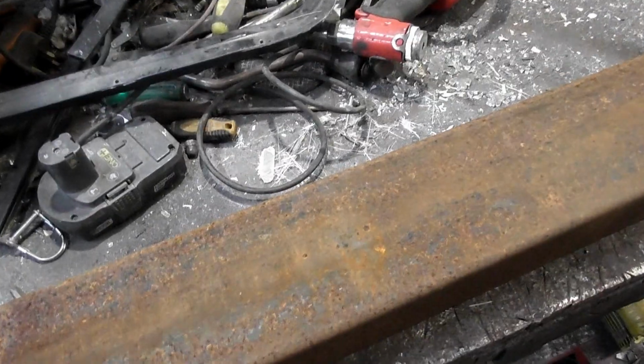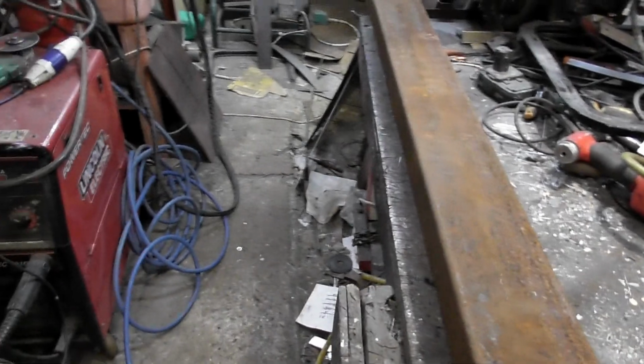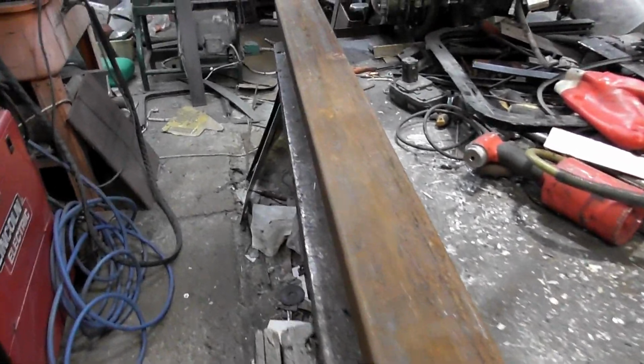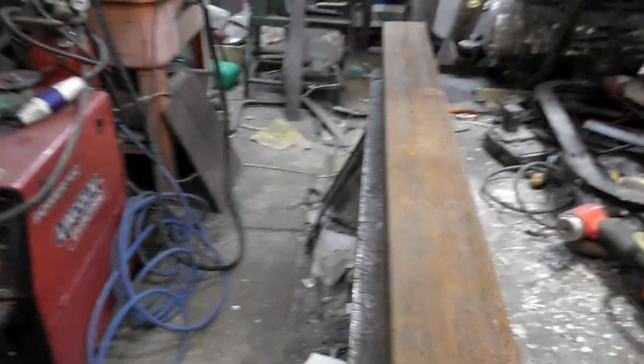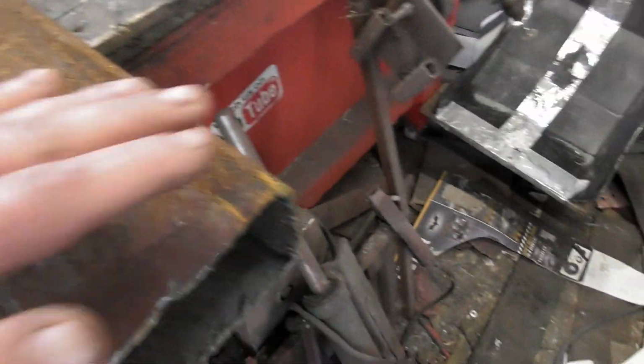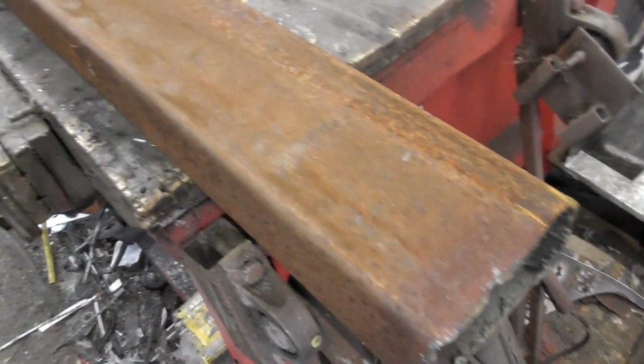So I really do need to de-rust these, and the one thing I hate about de-rusting with a wire wheel is it tends to fill a room up with loads of thick smoggy rust. You breathe that in, it's not healthy. So I'm going to try and experiment. I'm going to wet these down, and then hit them with the wire wheel and see what happens.